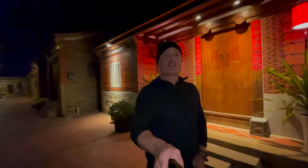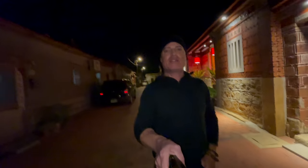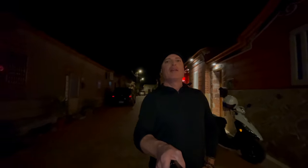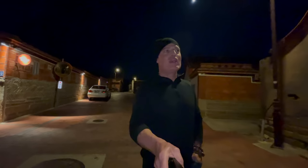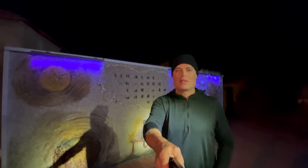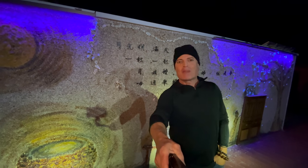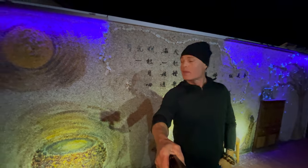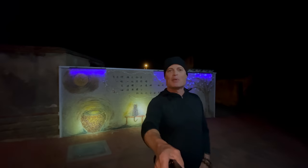Let's do a little evening exploring of the village. I know up here I saw a couple little shops earlier, like a small food place, and I think there was a barber shop. So we'll take a walk around. I think this is really cool, this wall. It's lit up by what looks like a solar panel, and I can't read what it says, but I think it's something about the moon, the stars. For somebody watching, I might have to rely on you to make the translation, but yeah, it's pretty cool. It's like a mural that illuminates with a solar panel.